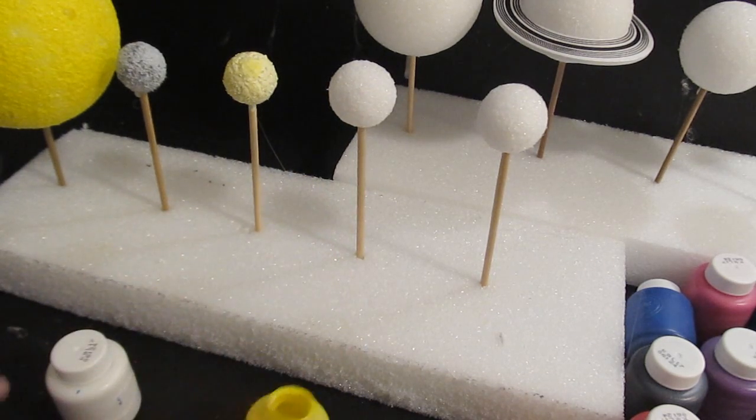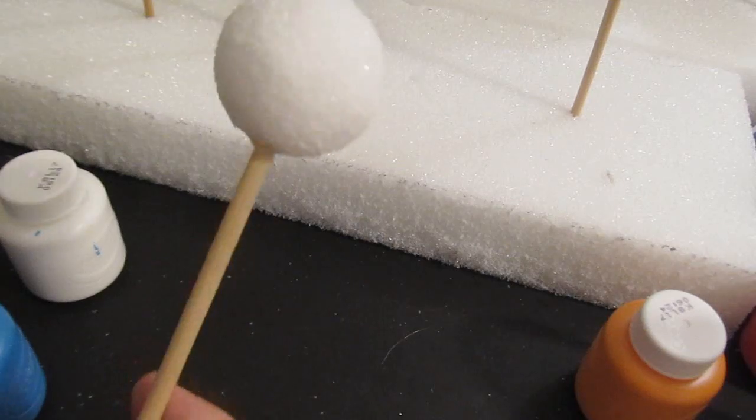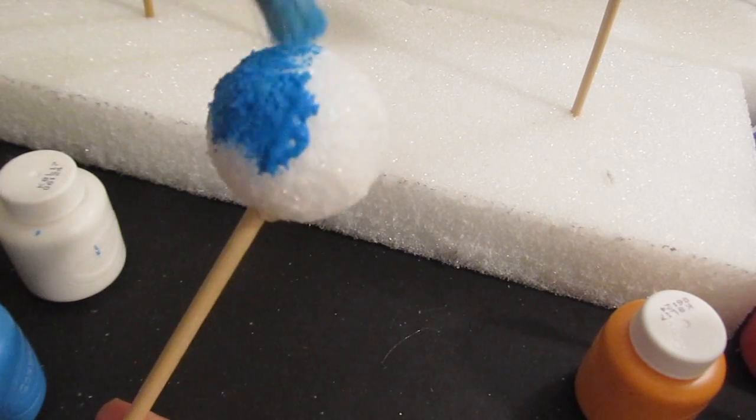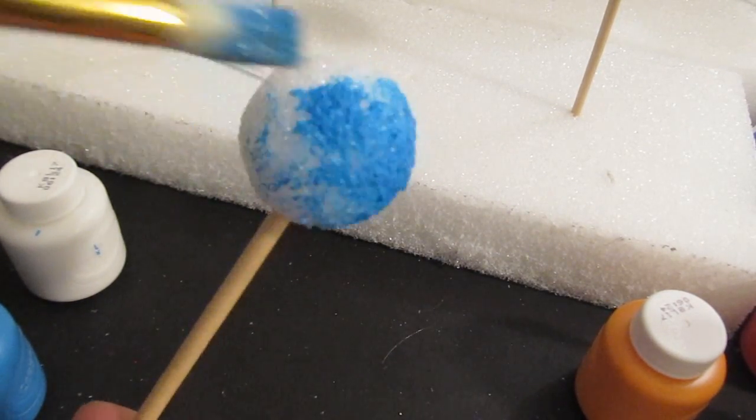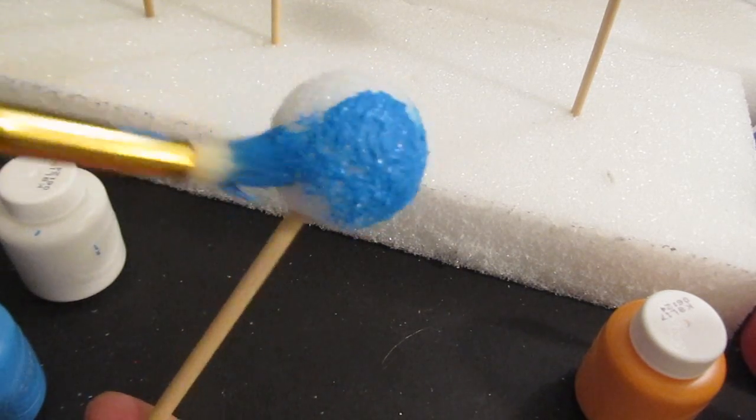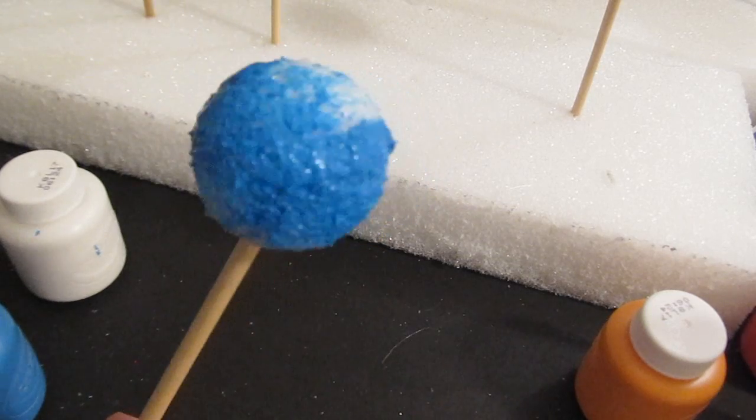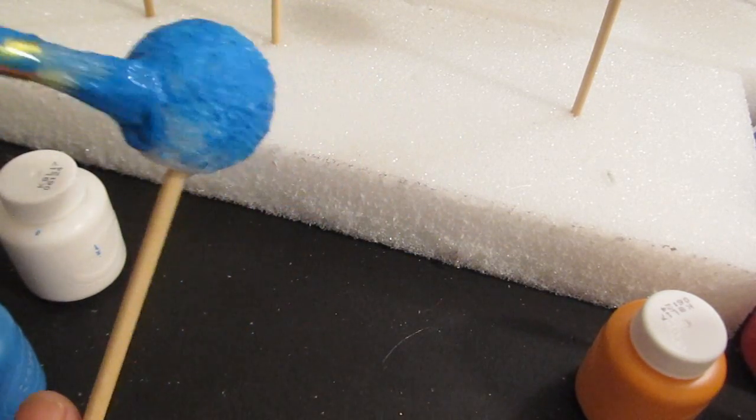Ah, Earth. Now this one's fun. I really enjoyed painting Earth. I'll show you how to do it so it looks good, even if you don't have any painting skills. Paint the whole thing blue. A nice blue. See that shade of blue is nice. It's very ocean-y. You know, you can tinker with your blue color. Add some white to it if you want to lighten it up a little bit.